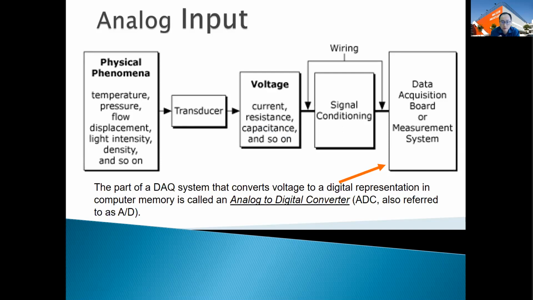Starting from the left-hand side, let me give you an example. Example will be maybe an aircraft, an aeroplane. An aeroplane is quite a sophisticated system. It has many sensors. So for the topic on data acquisition, we always start from the left-hand side where we have sensors. Sensors could be things like temperature sensor, pressure sensor, and what have you.